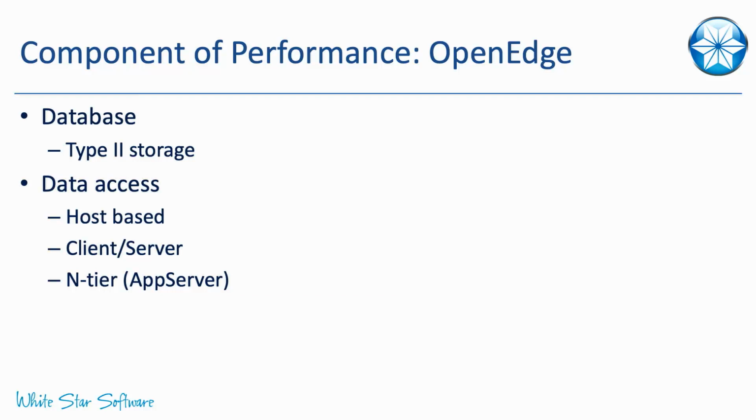Client server is great if you need a graphical user interface, all of that kind of stuff. And then N-tier with an app server. This is where I think most people are going to end up, because it's the best of both worlds. I can have a really snazzy interface and I can have my complex queries all done local to the database.